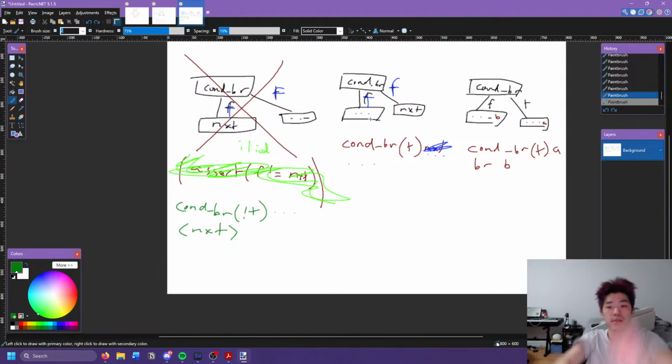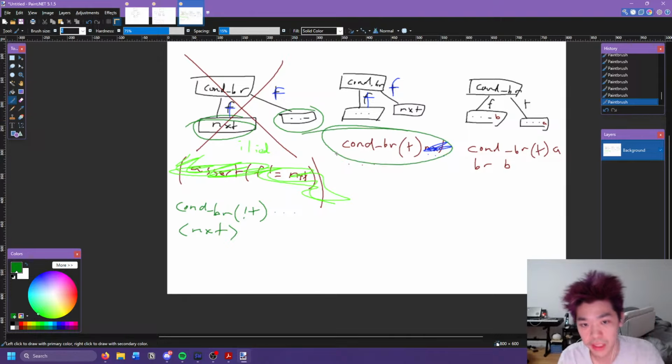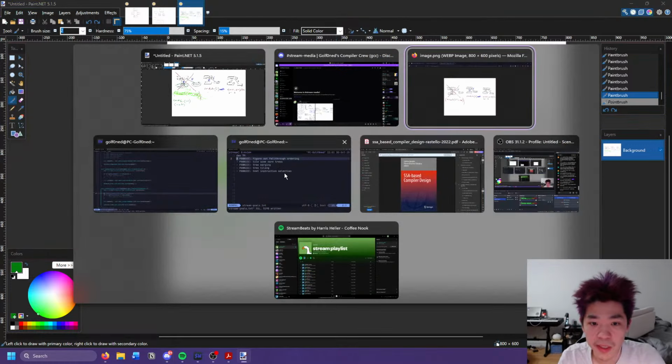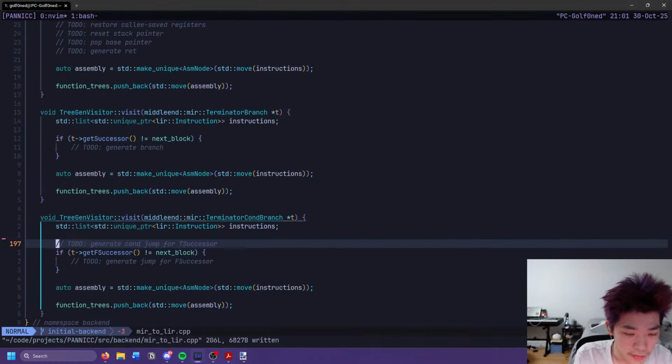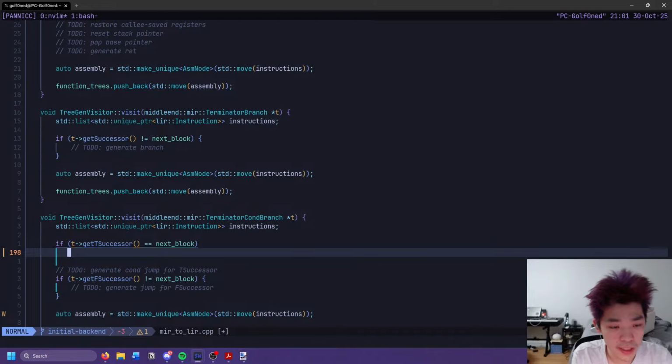So we can check the true branch. If that's next, then we need to do the invert. Then we can check false. And then if that is next branch, then we can just check the rest of this. Okay, yeah, this makes sense. So we can go back to here. We just need to rewrite this a little bit.